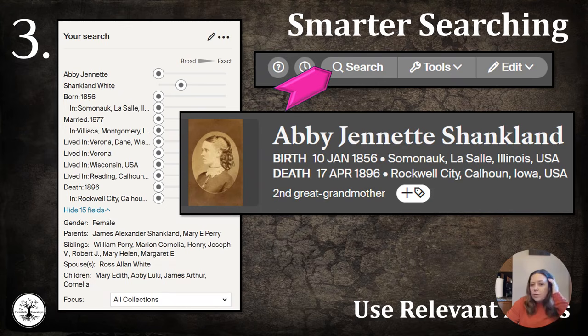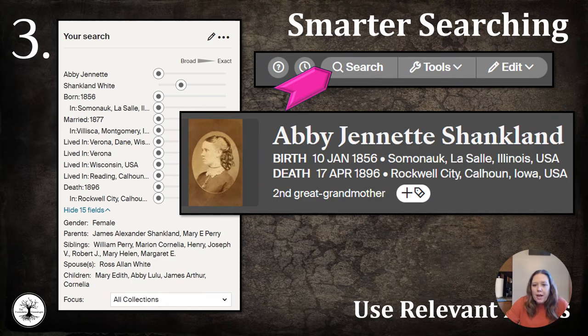So when you have somebody you want to search for from their Ancestry profile, it's really easy to just click on that search button directly from their profile. But that drags in every bit of information you can possibly have recorded in your Ancestry profile for that person, and it's not all relevant to what you're looking for.